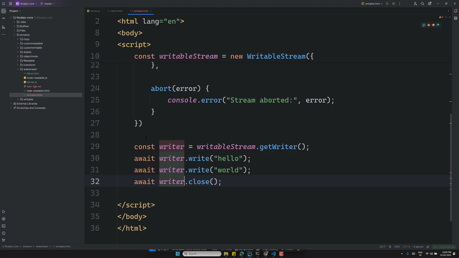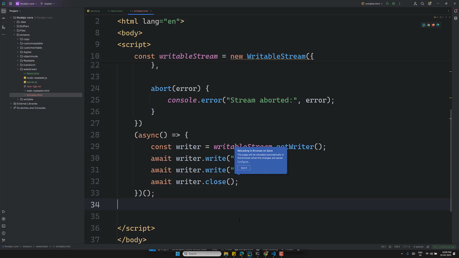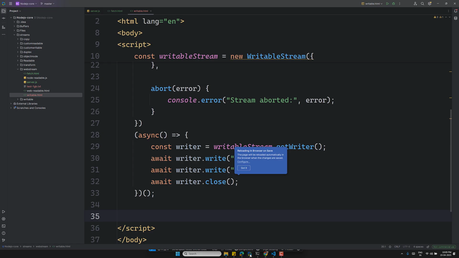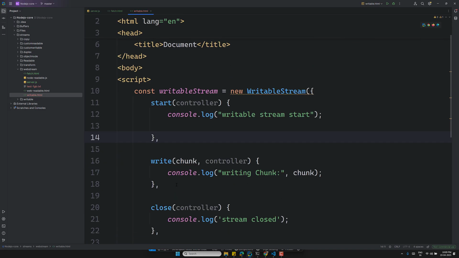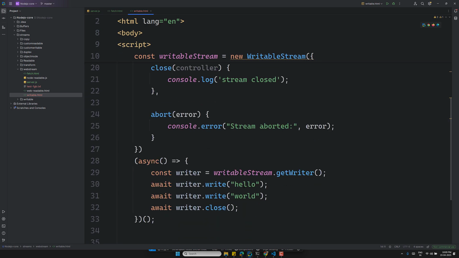So these are all the things we need to have it in an async self-functioning, and here I will paste everything in this one. That's it. So let's try to execute this code and we'll see it again. So writable stream start. Here, whenever I'm trying to write, getWriter, okay, got it, and writable stream start. Here you'll be able to see stream start, and we are trying to write the chunk, and the console writing chunk should show, right? Await writer.write of hello.